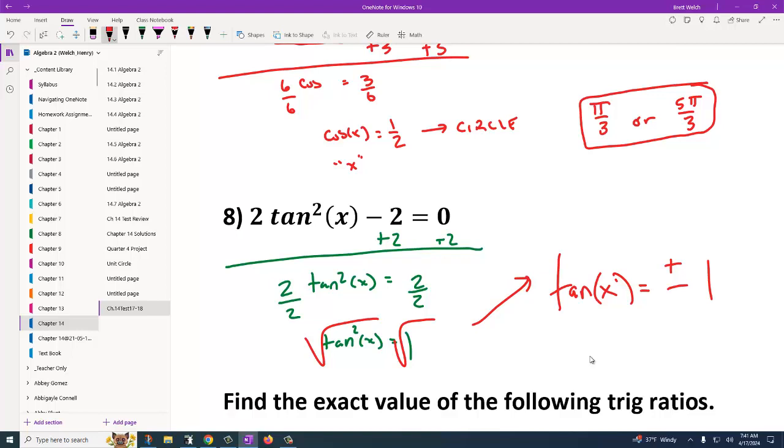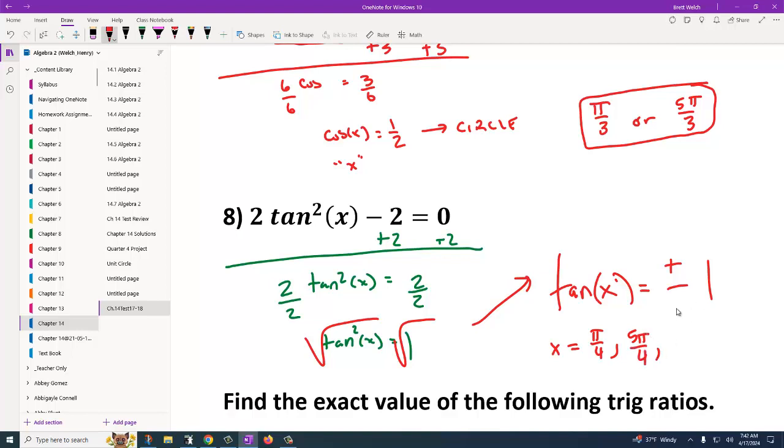Now, if you do not have the tangents of 30, 45, and 60 written on your circle, you need to get them written down. But on our circle, what is one of the places where the tangent could equal 1? Pi over 4. Now, if I want its positive equivalent, we follow the diagonal, which would put me at 5 pi over 4, right?